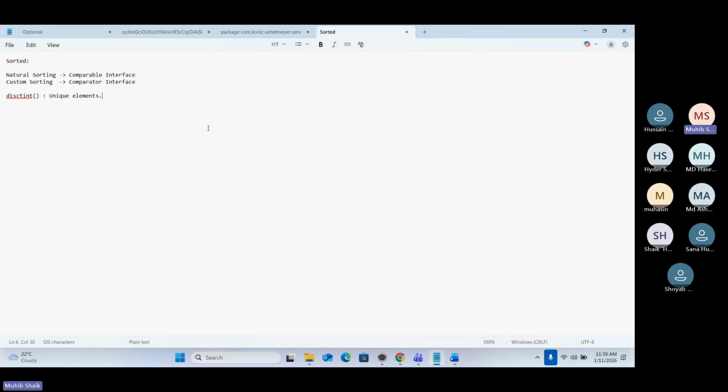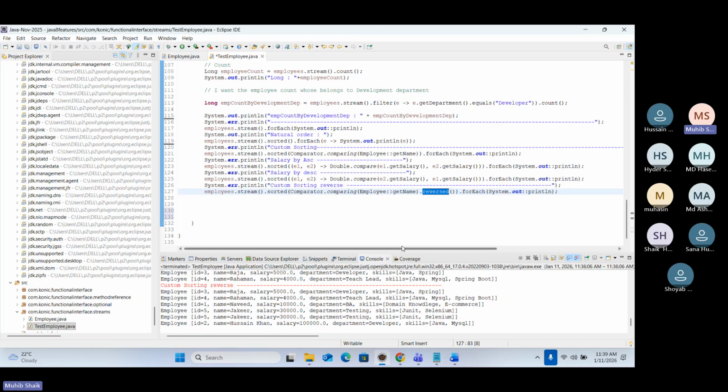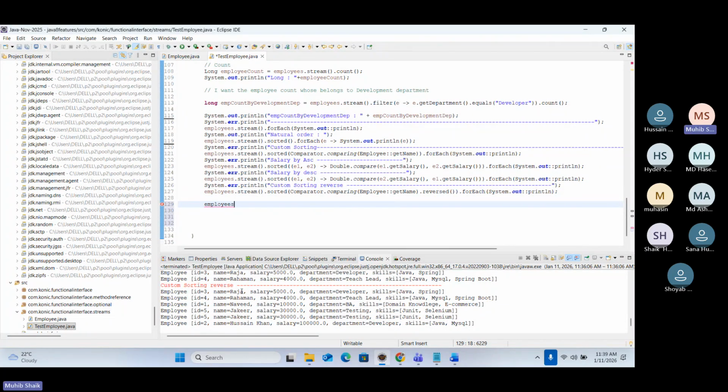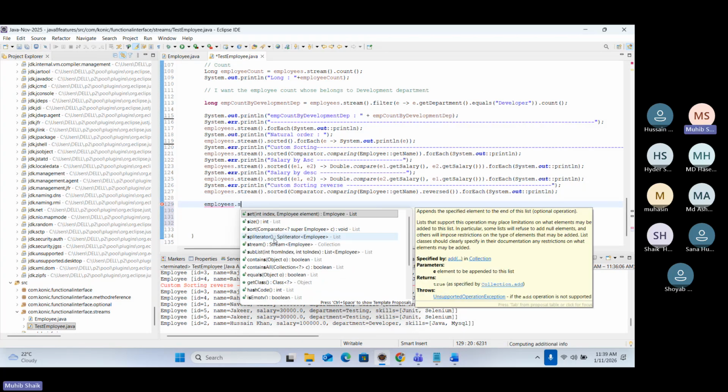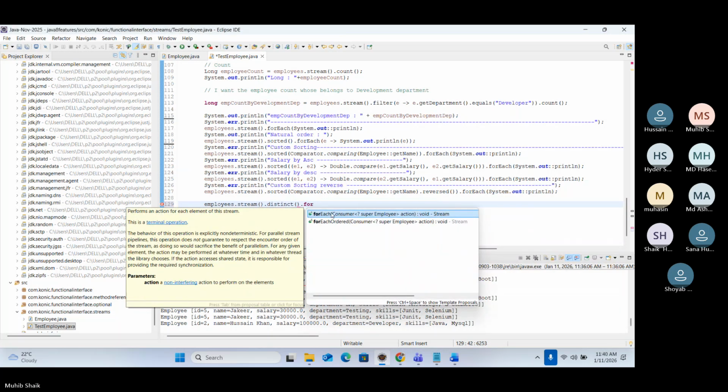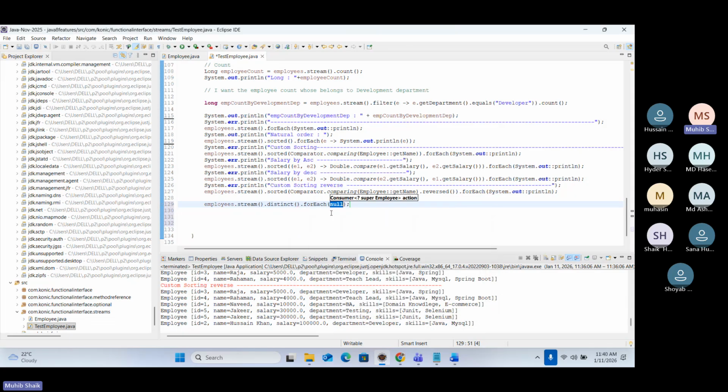Whether you can achieve it using distinct or not, we will check first. What distinct will expect, we can see now. With a Set we can achieve it easily; we need not do anything. So stream dot distinct dot for each, or I need to collect to a list and print that list. Instead of that, I am directly using for each here. So I will pass employees lambda or method reference.